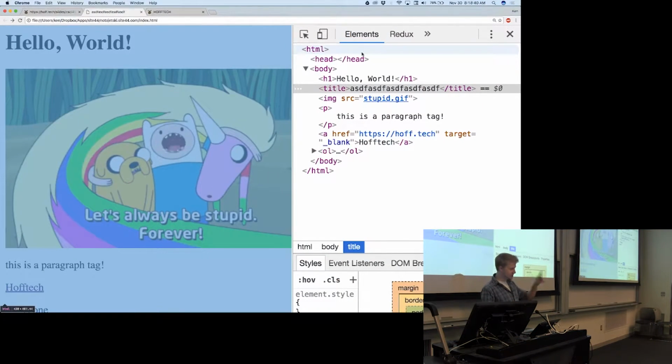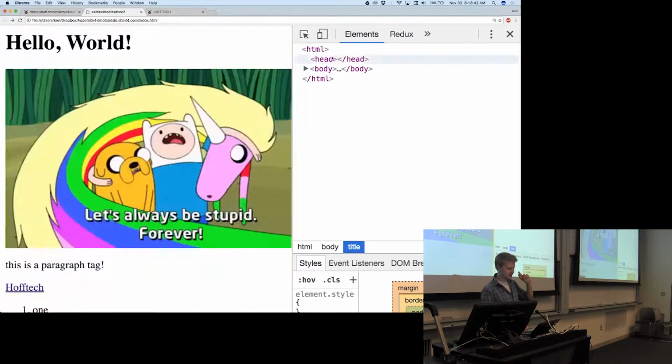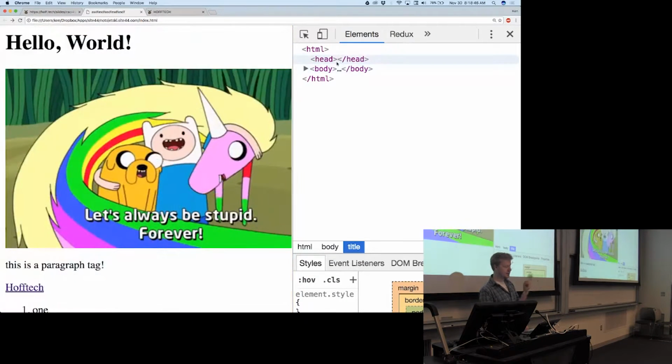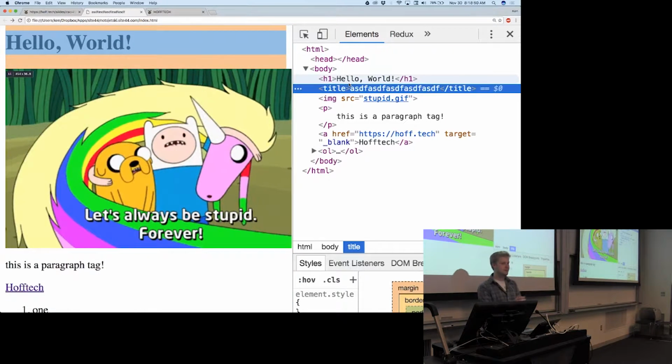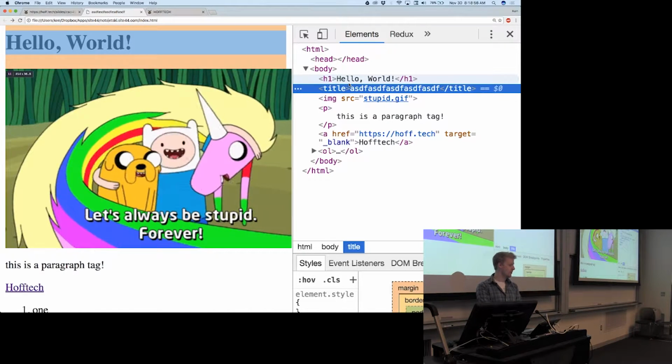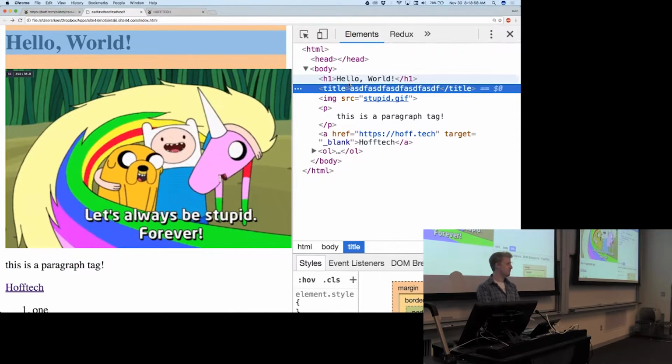And also, there are two child tags that HTML tags should have. The first one is the head, the second one is the body. We don't have anything in the head right now, we have a bunch of stuff in the body. Everything inside the body should be actually rendered to the page, which means that there's one tag here that should not go in the body. Which tag is that?